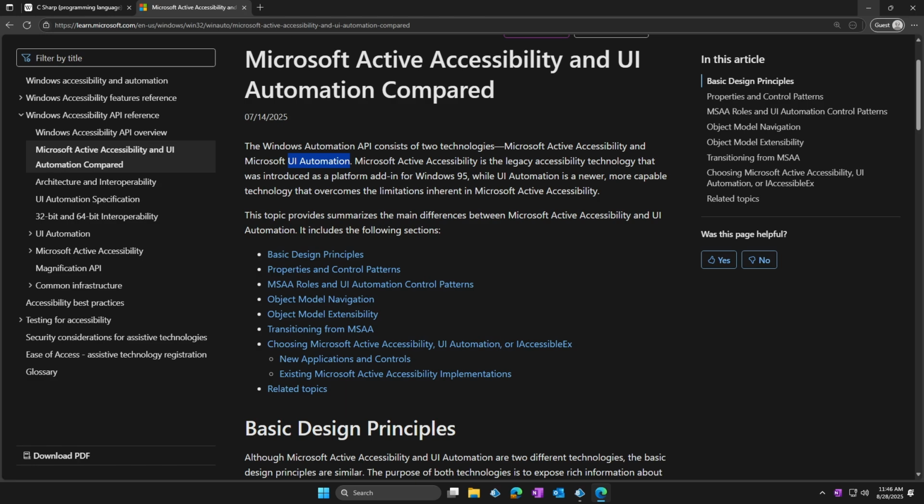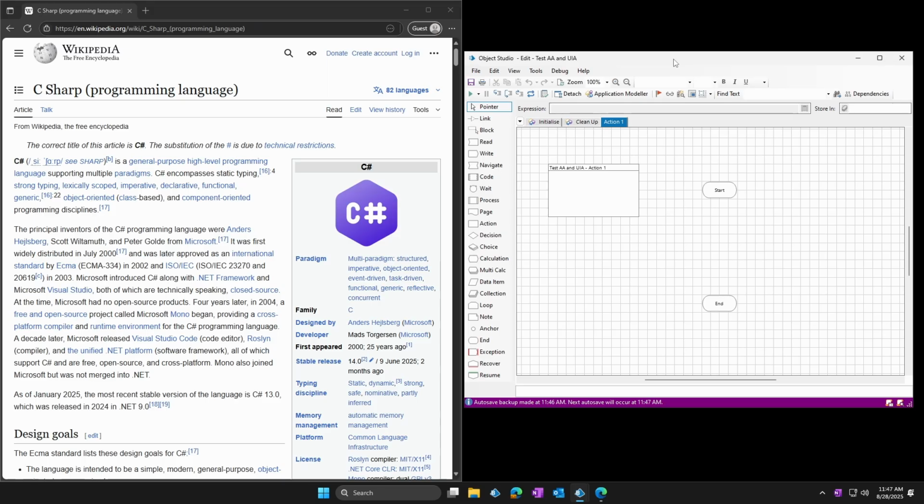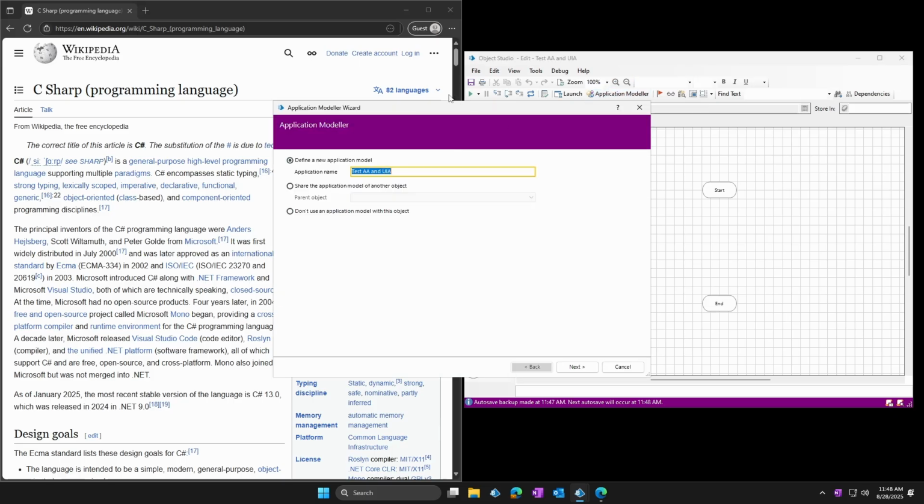So let's look at both of those in version 6 and then switch over and use the same object that we created to work in version 7 as well. I'm going to build an object in version 6, then move it over into version 7, and we'll compare the speed differences between the two. I've got the browser, Microsoft Edge, and Blue Prism 6.10.1 open. So let's create an application model.